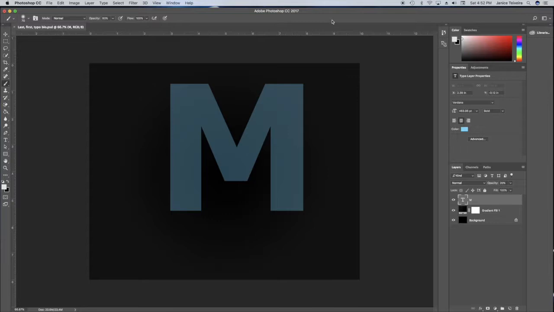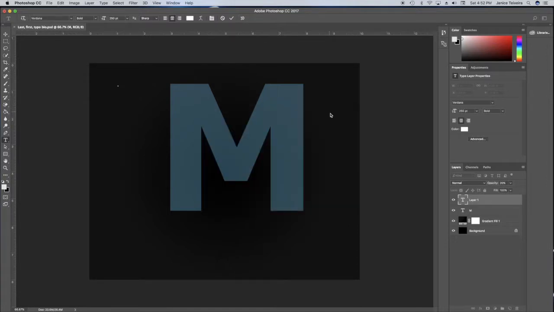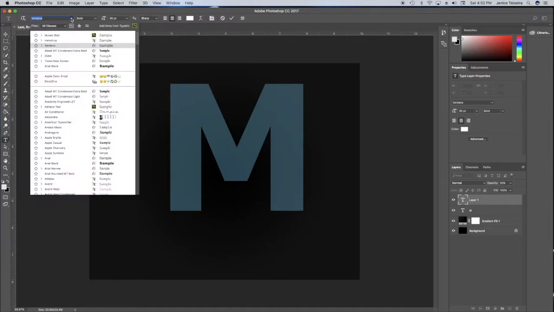Today we're going to fill in our big letter with words about our subject. To start that, you want to start a new type layer, and you're going to change your color to pure white, which is the hex number FFFFFF, 6 Fs. Say OK. And then I'm going to just work with a 30-point font size to start with. And I can just adjust that later with the transformation. And this is where you can have some fun with a lot of different fonts.